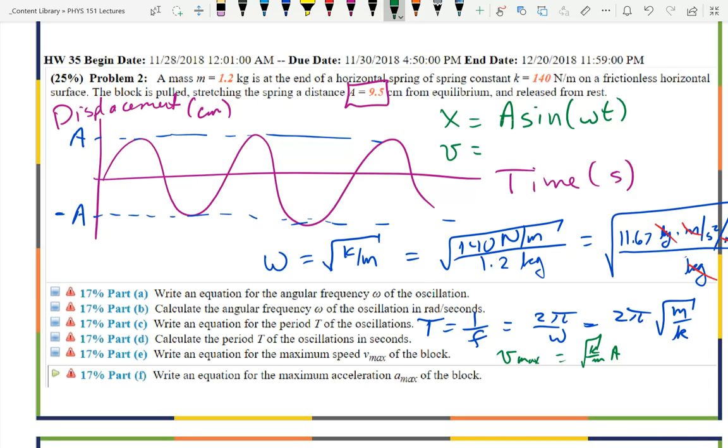There are two ways you can do this. One is if you know calculus. Randy, you have to do this on your homework. You're given an equation for x and you have to find the speed equation. Well, you just take the derivative with respect to time, because speed is change in distance over change in time, or in calculus form, derivative of position with respect to time.